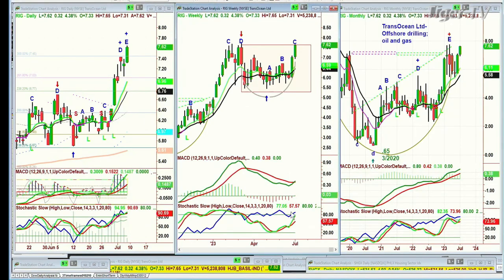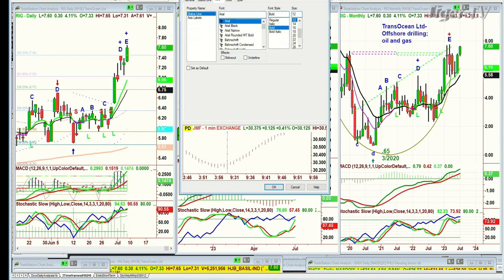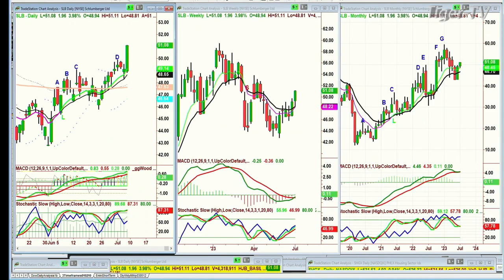SLB — Schlumberger, also in the oil service area — very strong move today, up 1.96 at 51.08. But I said I prefer RIG as a chart formation. FXI is acting okay today but it's really stuck in this area. On the weekly chart, the nine-period moving average has refused to cross positive. NK — the Nikkei 225 USD continuous contract — had a really good move to a peak G at about 34 recently, showing at 32.41. There's the dreaded H. There's the first H right there and it fails. Now it's reversing from higher highs and higher lows to lower highs and lower lows — a digestion phase.